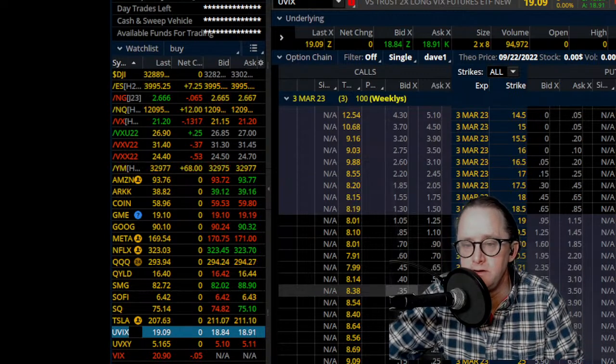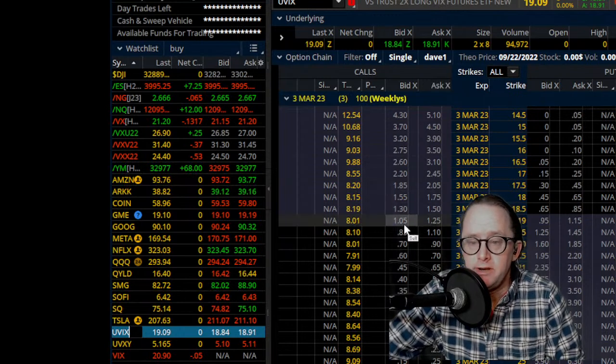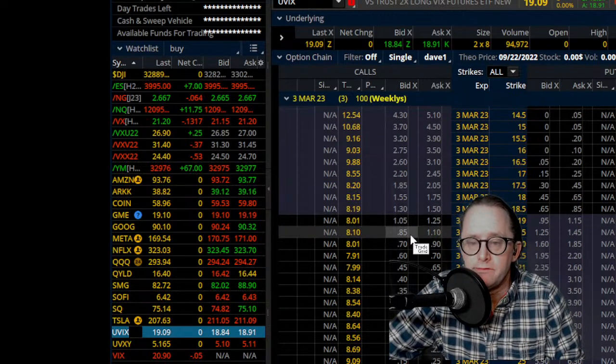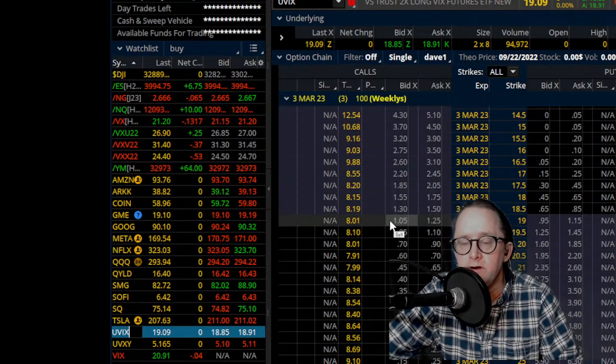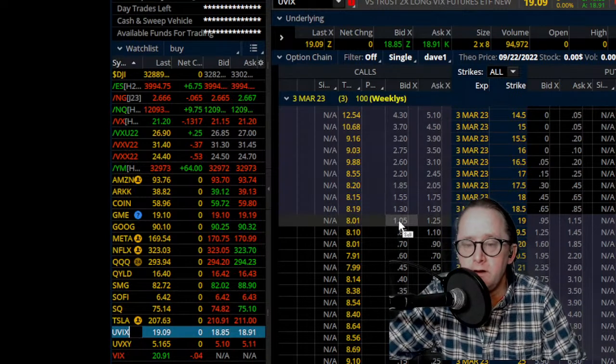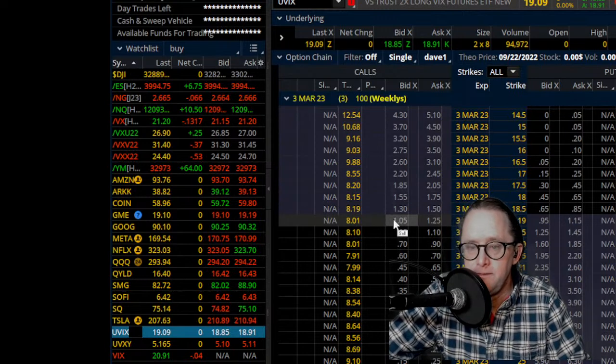And what that is, once again, is to sell at the money front week options in UVIX. So in this case, it might be like the 19 call. So what you do is you sell a small number of these 19 calls, and then on expiration, which would be Friday, either they go out worthless, or if they're in the money, then you would want to just roll this call. You'd want to buy in the one you're short and sell the next week out at the same strike.